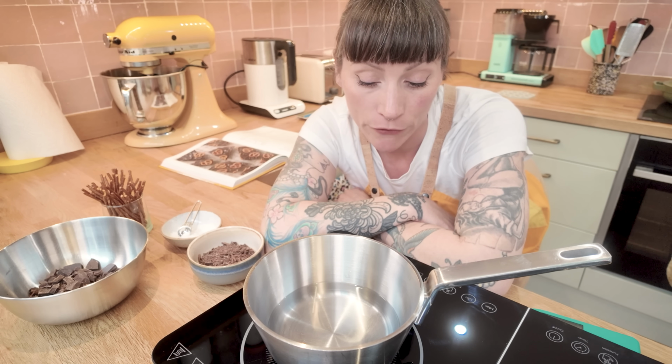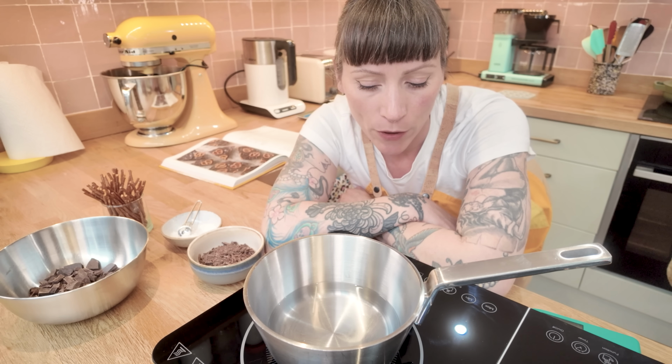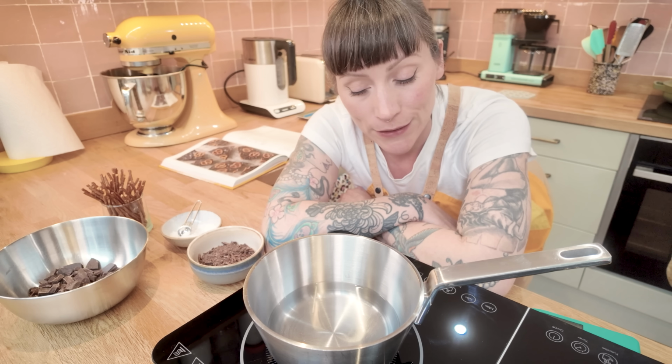And now I'm going to make the topping, which is just tempered dark chocolate. I'm going to do this over a bain-marie. I don't have a microwave, so if I was in the studio, I'd be doing this the cheat's way in the microwave, but I don't have one here, so it's a double boiler situation. So here we go.